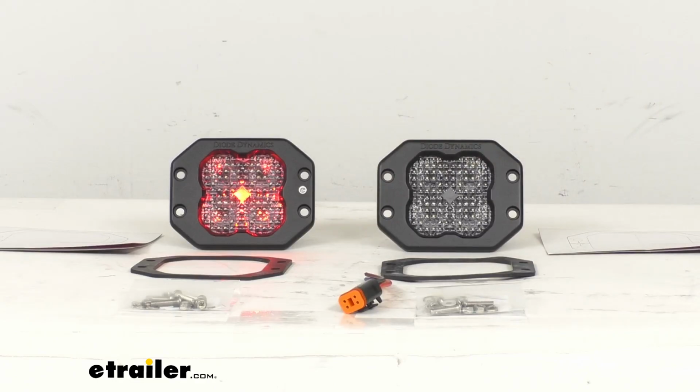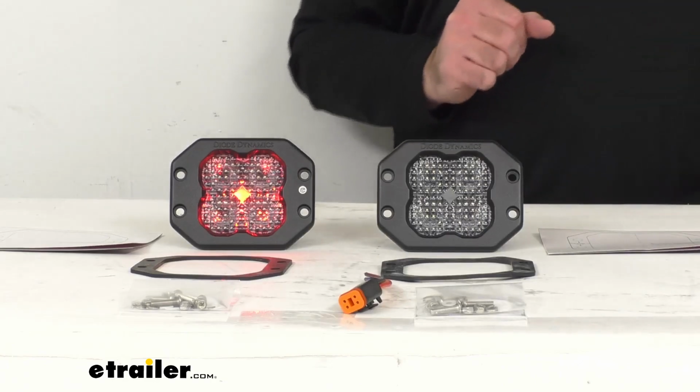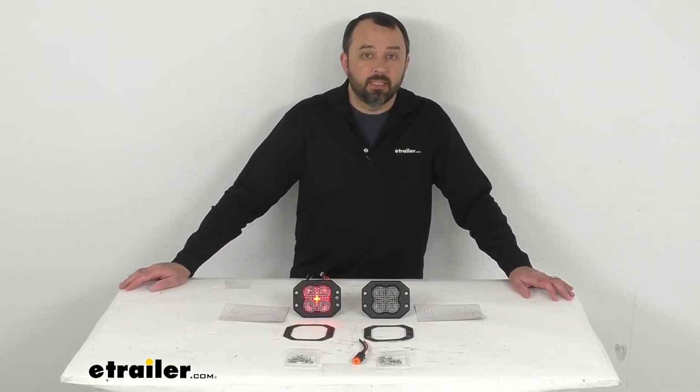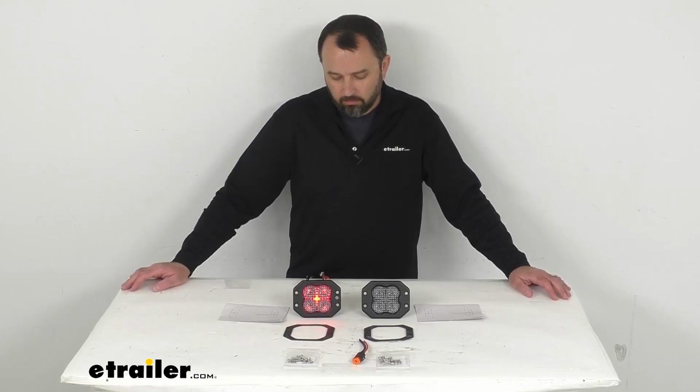Now these lights do draw high current. They do require adequately sized wiring for safe operation. So if you're not using a Diode Dynamics wiring harness, it is recommended that you use wiring that's 16 gauge or larger to ensure safe operation.